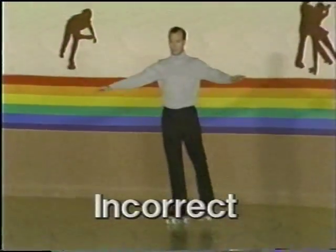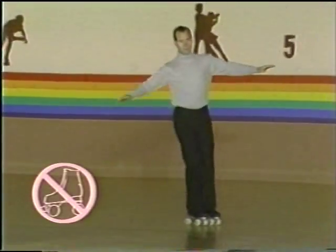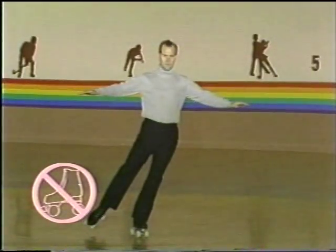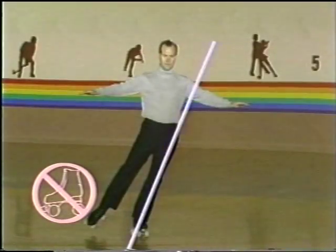Now, notice how John's body is leaning left and right, not as one unit. Particularly notice how his hip is sticking out. When we superimpose a posture baseline, it certainly does not go from the center of the skate through the hip line and shoulder line. This is a most serious error and must be punished accordingly.